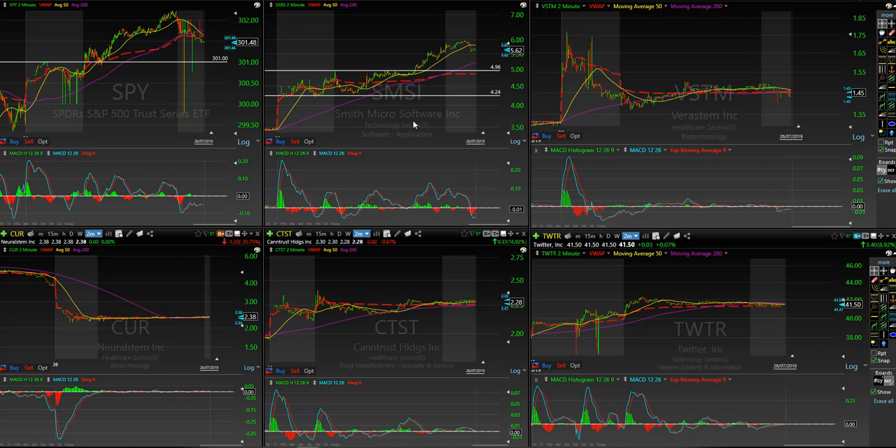If we come over here just next door to SMSI — this was a pre-market mover that we were watching. It was moving on size and it was moving on the back of positive earnings. The one thing I didn't like about this out of the gate is that it kind of hit this low, and as it got below that VWAP and that 50-day simple moving average, I actually stopped looking at it. There was a lot of talk in chat right when it was testing and cutting through that VWAP, and I just took a step back — this was out of my window, so I wasn't present for this trade. But you can actually see that it jacked right up into that resistance level, that intraday high at that point, got up into that level.